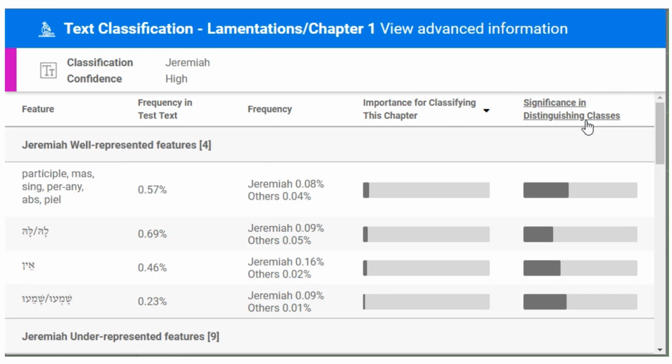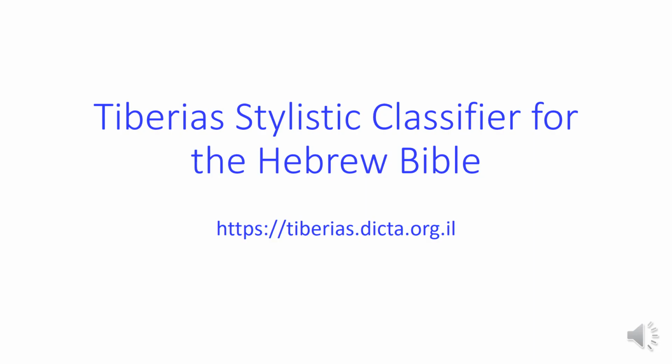than to Ezekiel. Tiberias can be used to test hypotheses concerning multiple authorship of a text, to compare different genres of psalms, to test hypotheses concerning early biblical Hebrew and late biblical Hebrew, and much, much more. Tiberias is easy to learn and use, requires no special languages or symbols for queries, and can be customized for virtually any purpose.